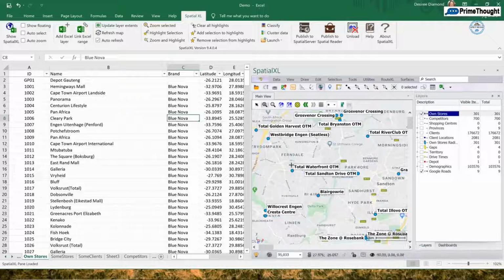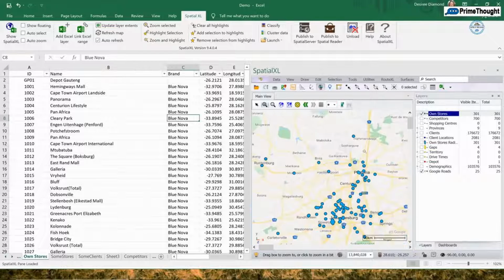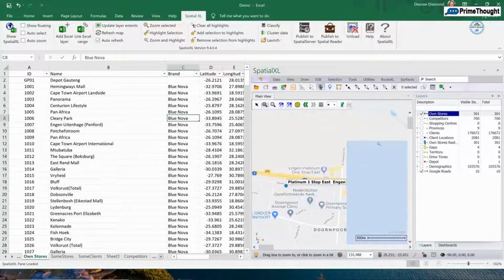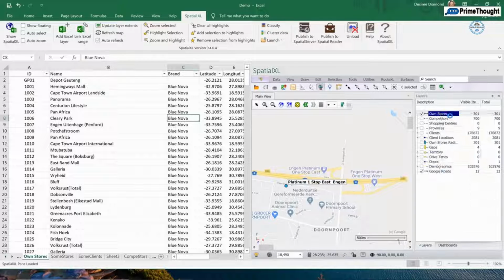So here we go. You can see the text labels appear there. Now, if you zoom out, you'll see that if we had text labels on at that zoom level, it would be so messy, we wouldn't be able to really see anything. But when we zoom in, then we're in a position where we really want to start seeing our text labels. So you can set that up in here in the properties side.